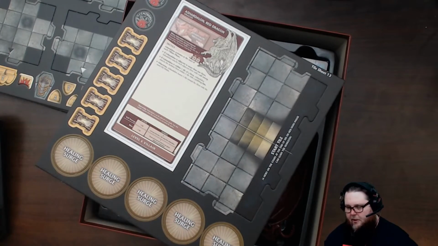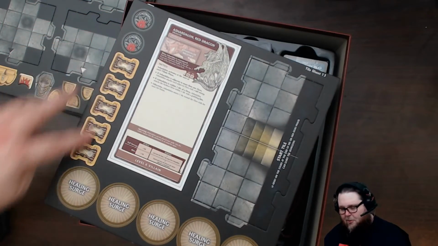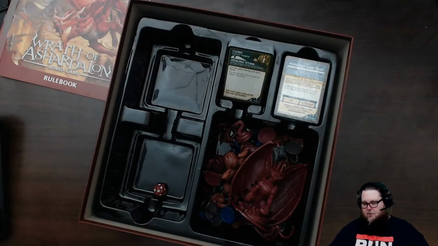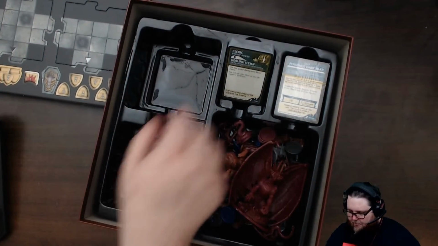And then here's your healing surge tokens. Oh, look at it, caltrops. Nice. Time cards, all that good stuff. Man, really cool. There's 13 sheets of punch-out cards. And all that stuff will fit in here and in all the small stuff.